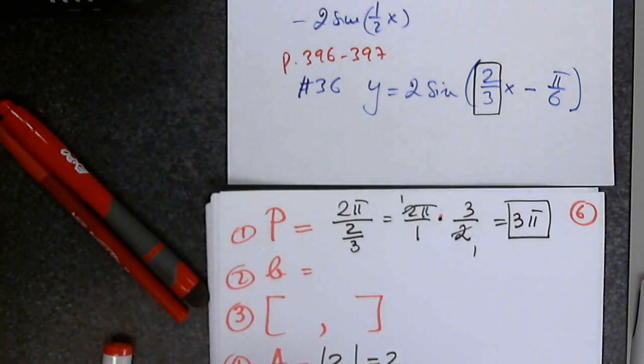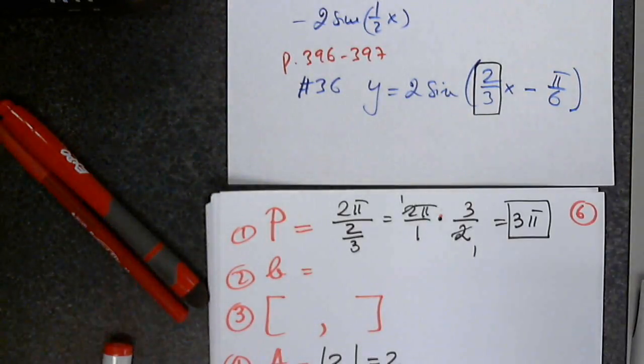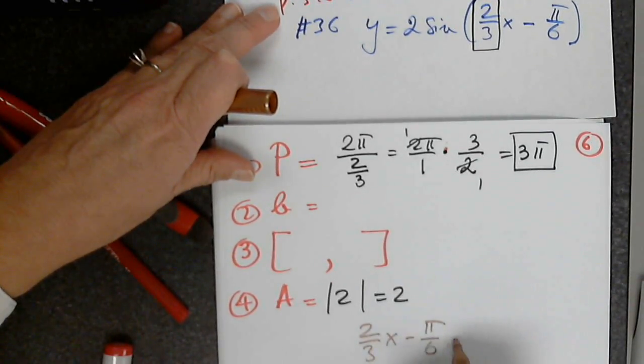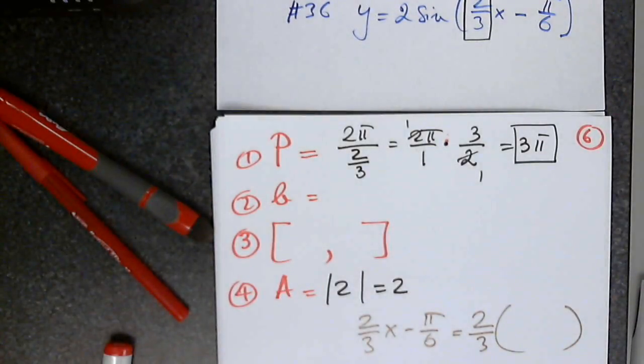But now the function needs work for identifying the phase shift. I have to factor out 2/3 in front of the parentheses. I cannot take 2/3 in front of sine. That will never be allowed. But I have to take this parentheses, 2/3 x minus pi over 6, and I have to factor out 2/3. If I don't factor out 2/3, I will not be able to identify the phase shift. x by itself. Yes, exactly. Because remember, a shift left or right is something that is added or subtracted to x only.